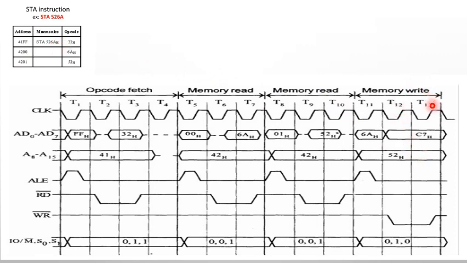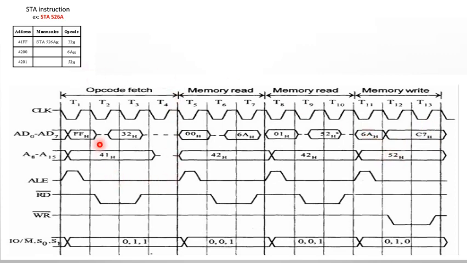So now a memory write machine cycle follows the memory reads. Since the address location 526A is obtained, in this location a data is written. You can assume that data as C7, or it can be any data, right? That data will be written in the user specified memory location.